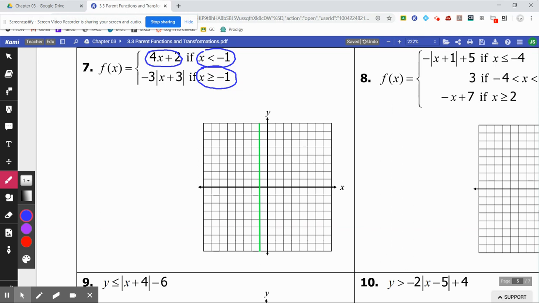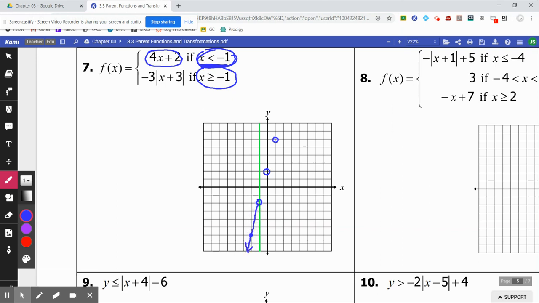So 4x plus 2 has a y-intercept of 2, has a rise of 4 and a run of 1. So 1, 2, 3, 4, and 1 is going to look something like that. However, we want to graph it on the left side of the line. We're not going to include the line, so we're going to go down 1, 2, 3, and 4 and over 1. We're going to do it again. 1, 2, 3, 4, and over 1. So it's going to look something like that. However, that last point was included because it's going to be in the right portion. Again, we did not include the point that's on the line. So therefore, your graph will look something like this.